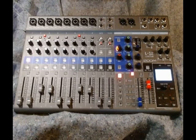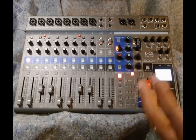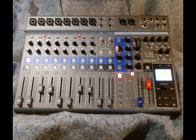And can I just say, the multifunctionality is amazing. For example, Zoom L12 is a great backup system for you when you're recording on your computer. You can record to both at the same time. And if your computer freezes up, you've got your dependable Zoom L12 still there. All is well with the world. Well, it's not, but you get my point. All is well with your sound world.